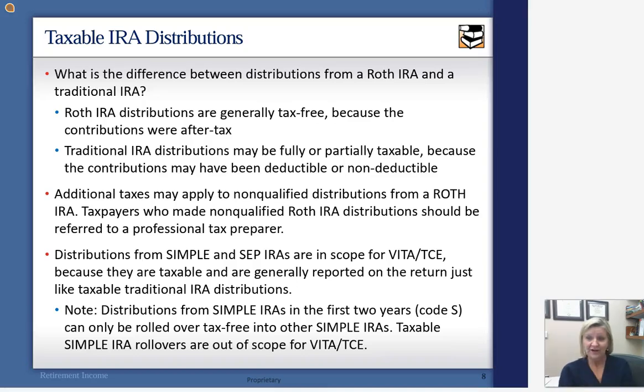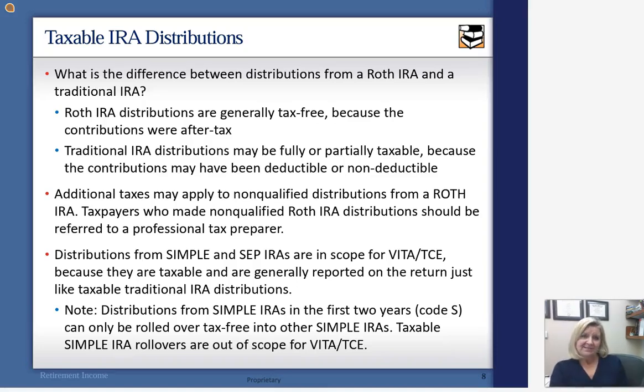And so you're not going to get taxed on it again when you get the distribution. Traditional IRA distributions may be fully or partially taxable because when you made the contribution, you may have been able to deduct that from your taxable income or not. So it really depends on when you made the contribution, whether that contribution itself was deductible from your taxable income or not.